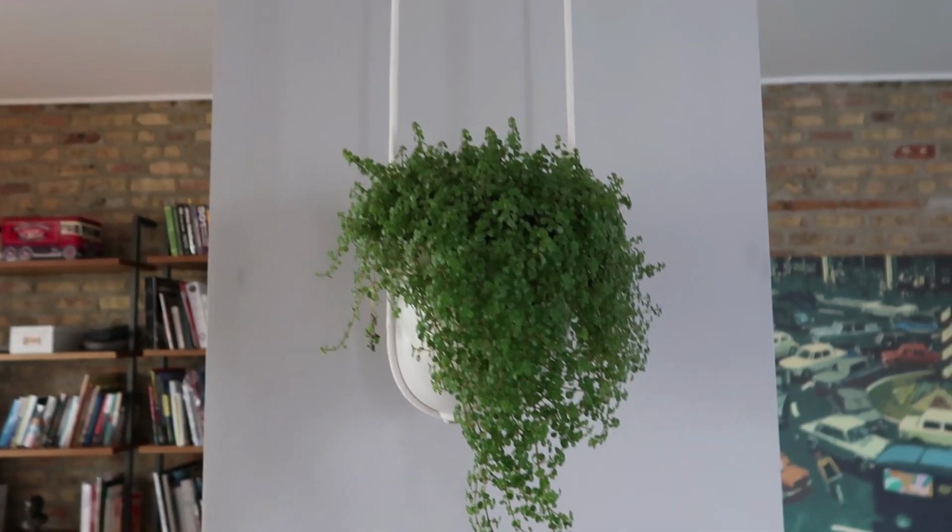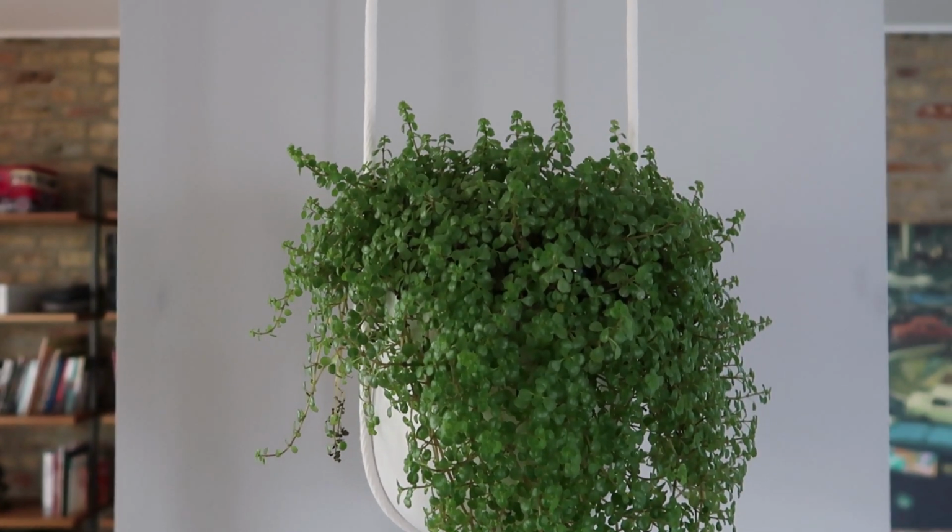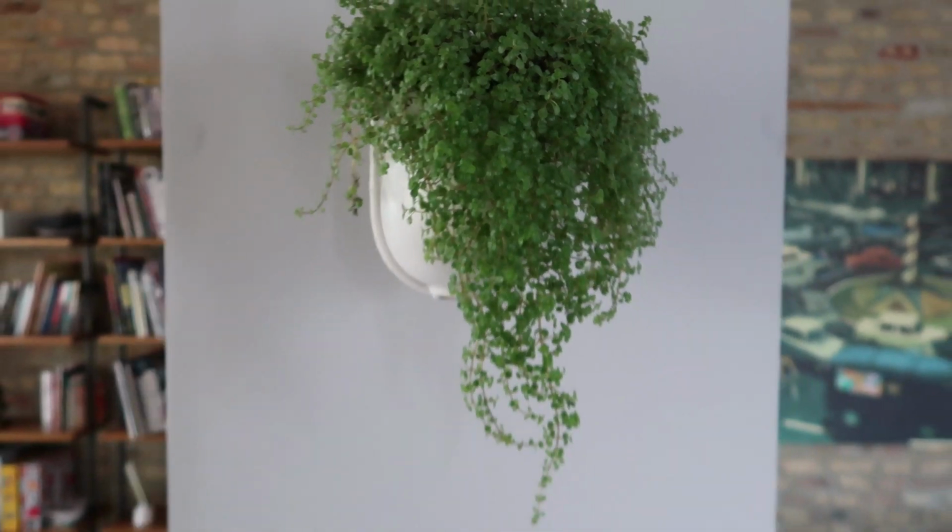And the plant, let me get in close to it because it's so cute, and it has a little story behind it. This little guy is called Baby Tears, and I love how tiny the leaves are. It's so cute. The fun story, by the way, I'm standing on the couch right now like a crazy person, is that my aunt had one when I was really little, and I remember being obsessed over it because it was on this kind of pedestal, and it was just spilling down to the floor.